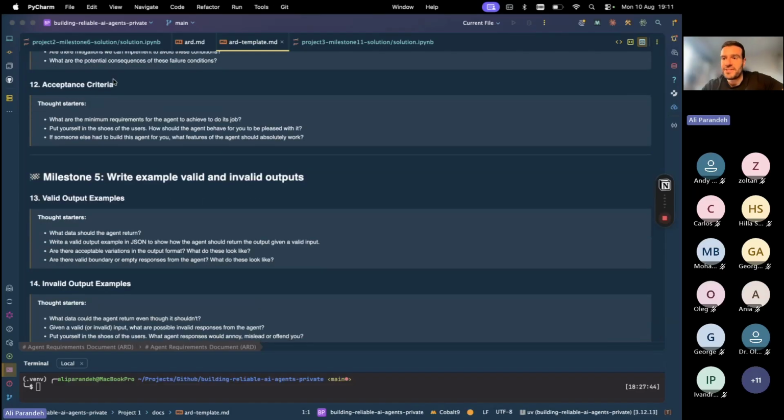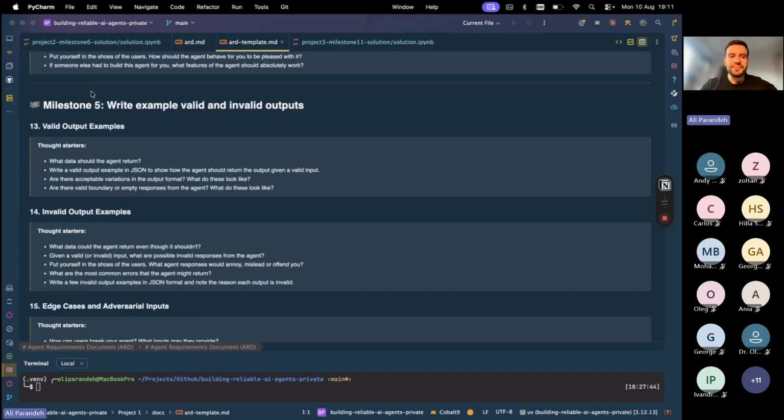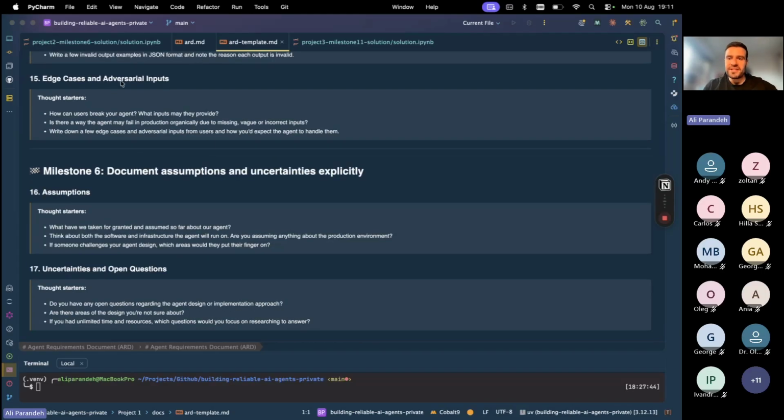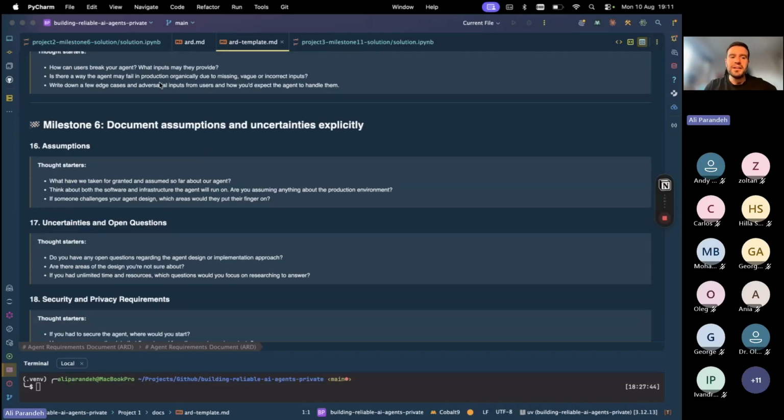If you had to give this agent to a client, what is the acceptance criteria for them to happily take this agent as their own and accept it? What are the valid output examples and invalid output examples? What are the edge cases and adversarial inputs? What are the things they might put in that might be bad?